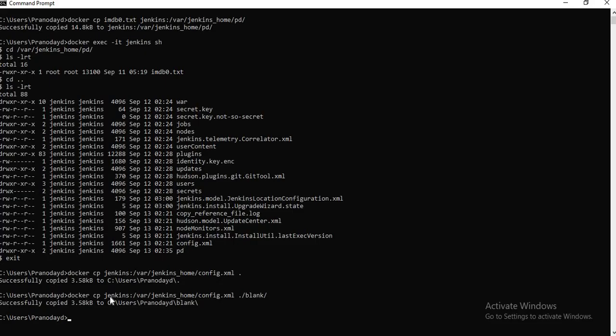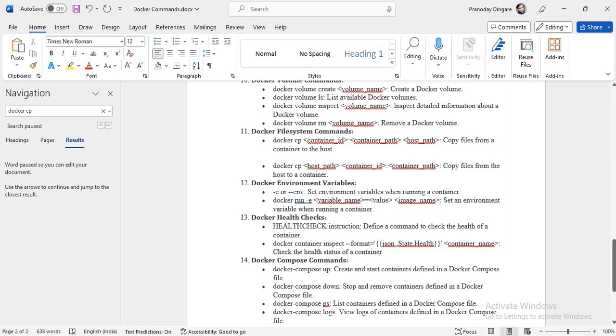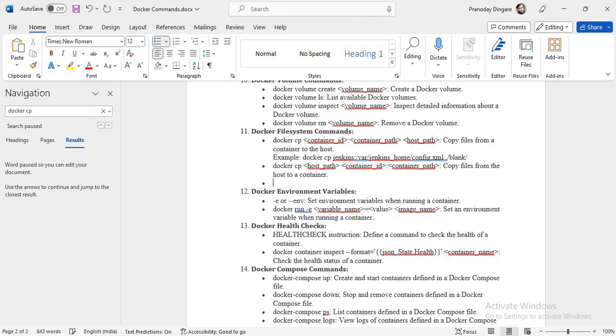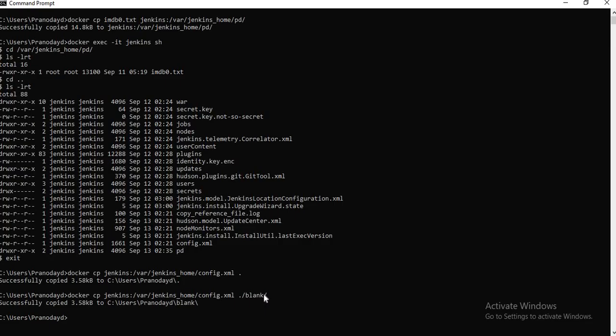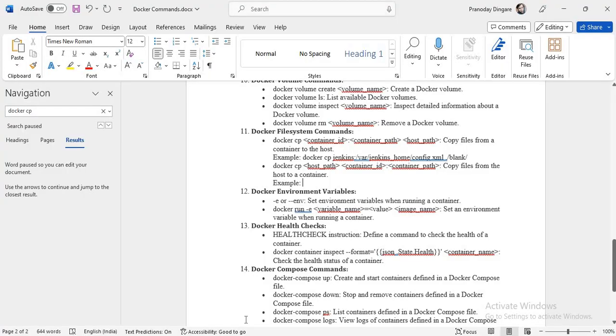So we have got that example. I'm just mentioning an example here. And the other command is for copying anything from your host to the container. So we have got that command also, this one. So Docker cp: these are the commands for copying to and from containers.